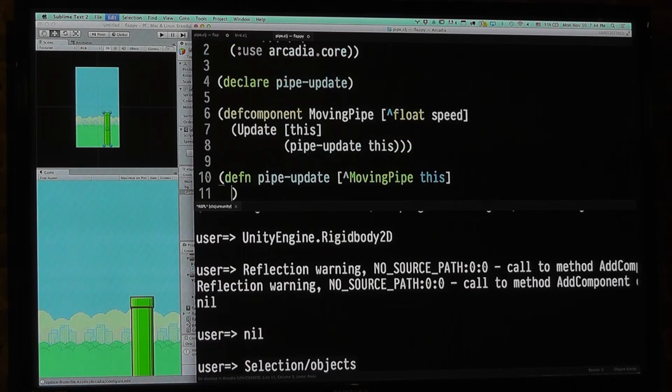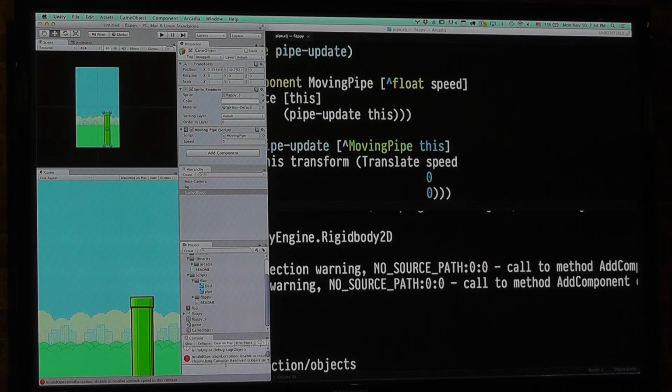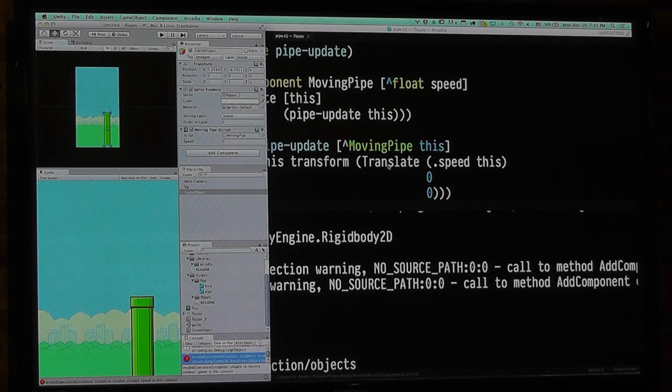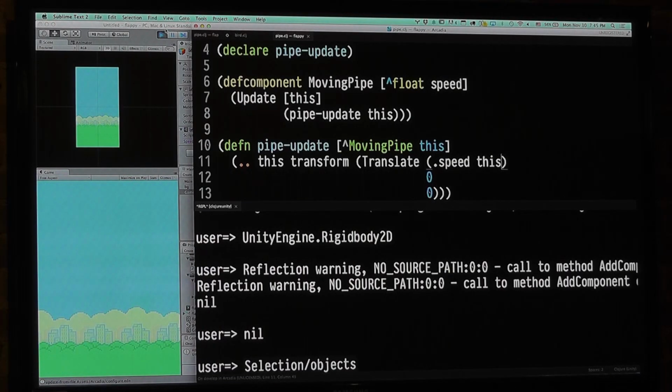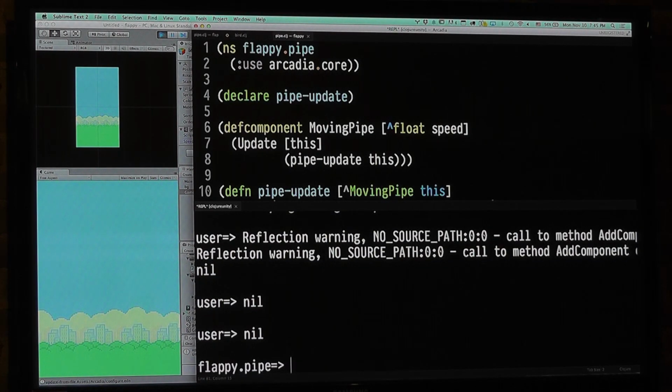Okay, and I can paste that right back in. You don't need to pass speed. There we go. So this is a type moving pipe, and it'll be able to pick it up. Cool. So that compiled, and now run it. It's still 0, so I'm just going to make speed 0.1, and that moves. So I'm going to leave it running, and I'm going to do some stuff from the REPL. So I'm in the Flappy Pipe namespace.